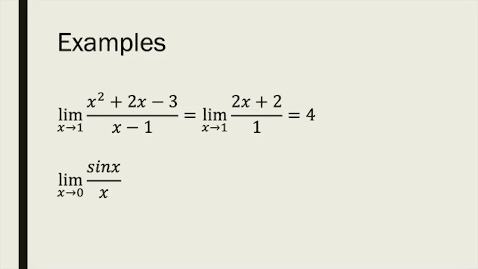And then if we look at another example, we have the limit as x approaches 0 of sine x over x. If we plug in 0, sine of 0 is going to be 0, so we're going to end up with 0 over 0. This is another indeterminate form, so we want to use L'Hopital's rule again. If we take the derivative of sine of x, we're going to end up with cosine of x, and the derivative of x is just going to be 1. So now we have our new limit of cosine x over 1, which when we plug in 0, cosine of x is going to give us just 1. So our limit is going to be 1.